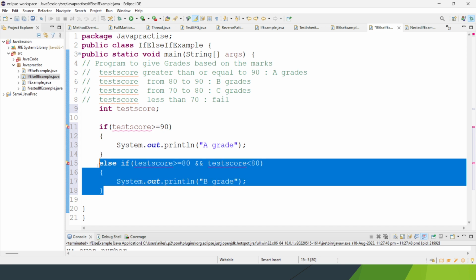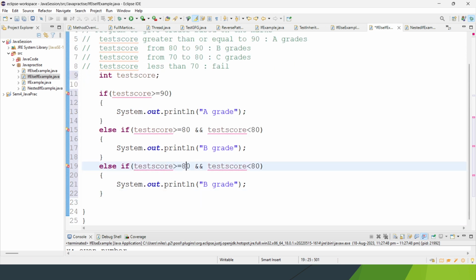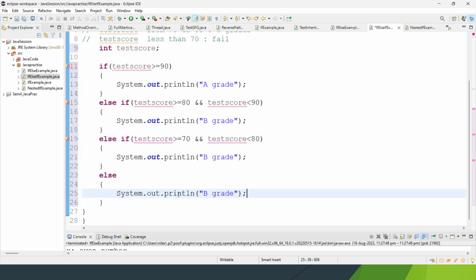Similarly, I can write one more else if. This time it will be 70 and, oh sorry, here it will be 90. And then finally I write one else where I'll give fail. So this is a small program I have written for the if else ladder.